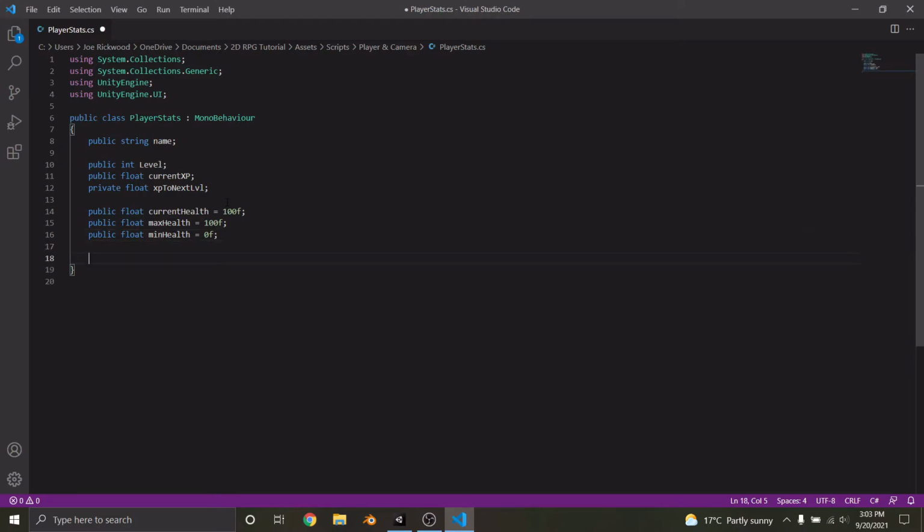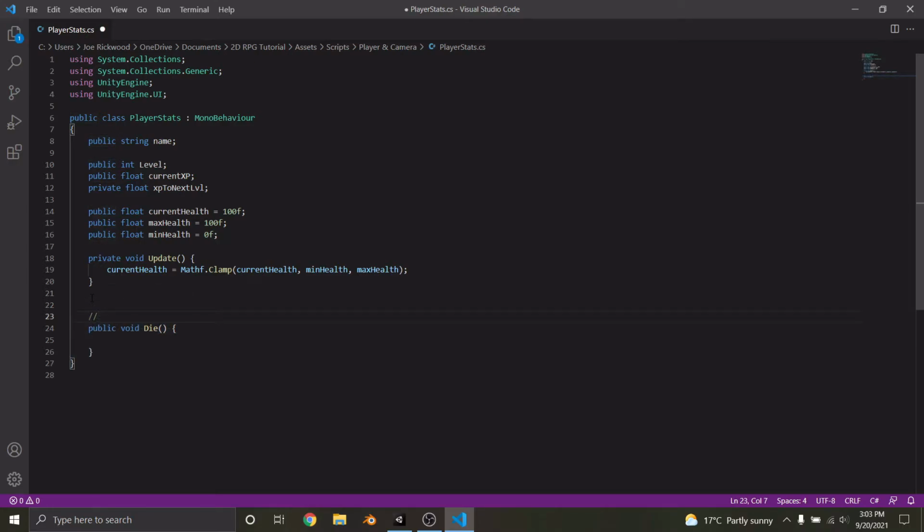Cool, so now in the start, we'll actually update. We'll just go fixed update again, or wait, no, update. We can go current health is equal to mathf.clamp, and we're gonna go current health between min health and max health. Cool, so that's good. And then we're gonna make a public void called die. This is the function that's gonna happen when you die.